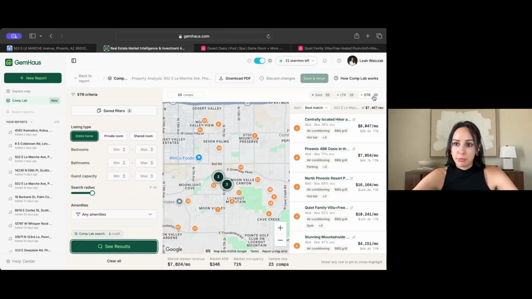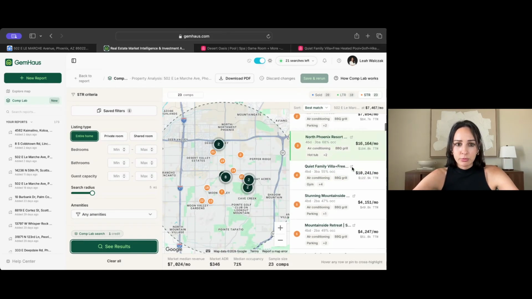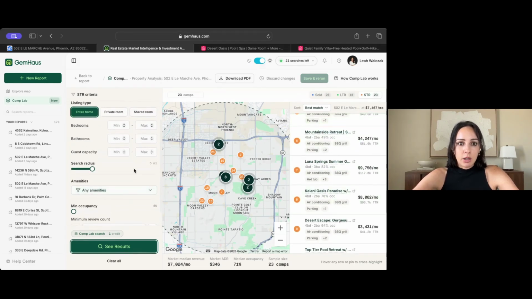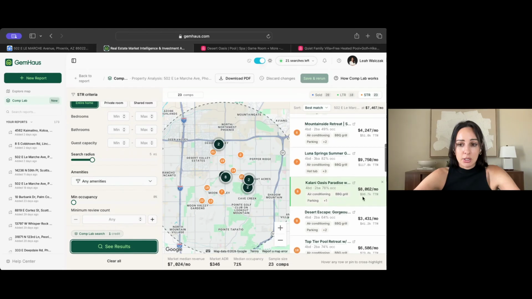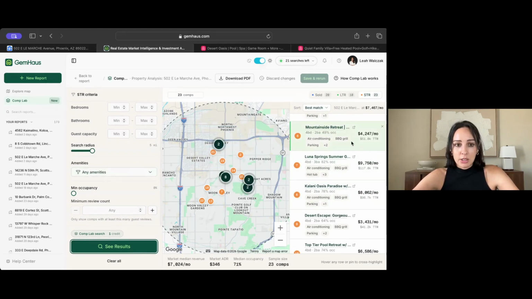Long-term rentals are fairly simple, but going into the short-term rental data, we can get very specific now with bedroom count and bathroom count. Maybe I want to add a bedroom or a bathroom to the house. That usually increases the nightly rates and occupancy rate.